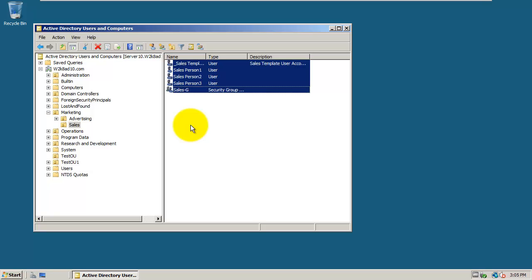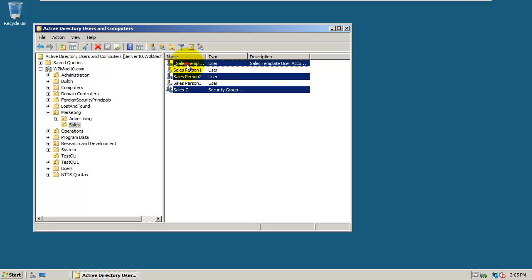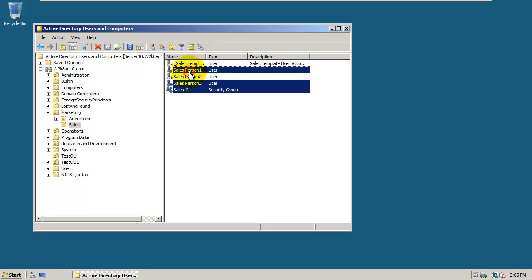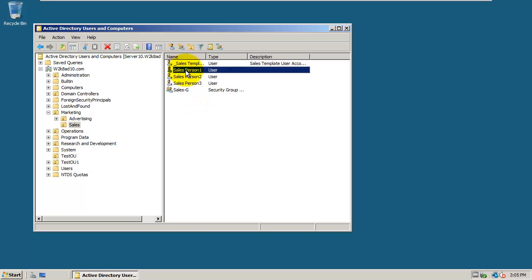Realize you can also use the Control key to select. If I click on Sales G and hold the Control key, I can choose Salesperson 2 and then the Sales template, and click again to turn it off, turn this one off, turn that one on. It's a toggle switch that turns selection on and off. All they want you to do is select Salesperson 1 through 3 to make sure they're all selected, because those are the properties we're going to be doing. Now, if you do the same type of object, and again, this isn't specifically in the book, so just watch.